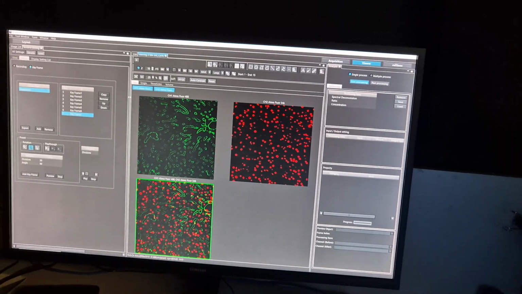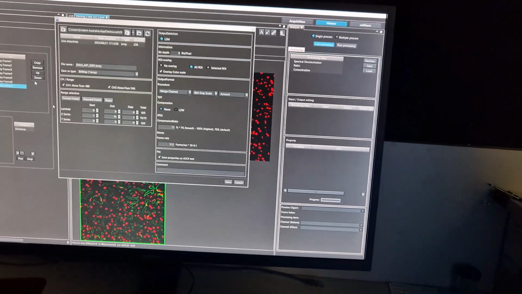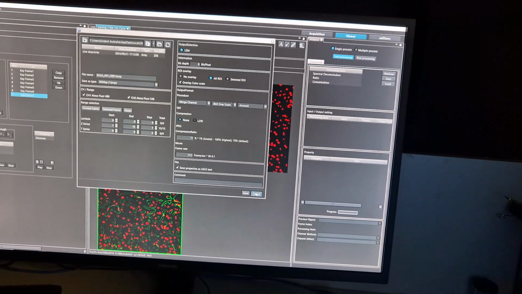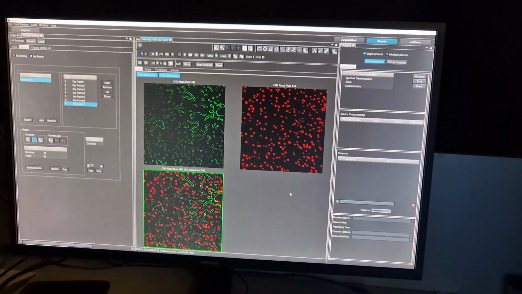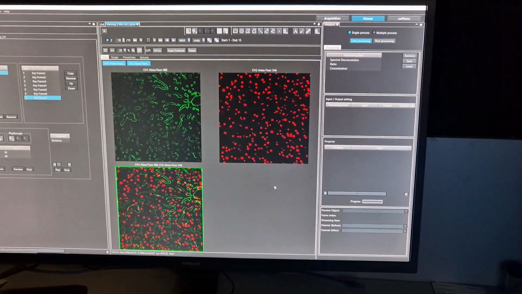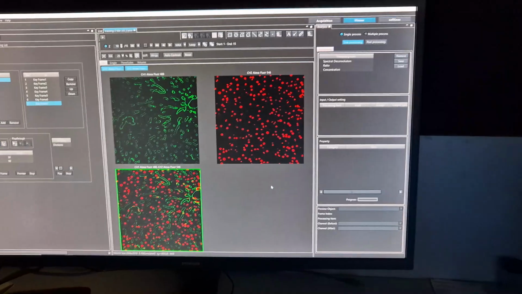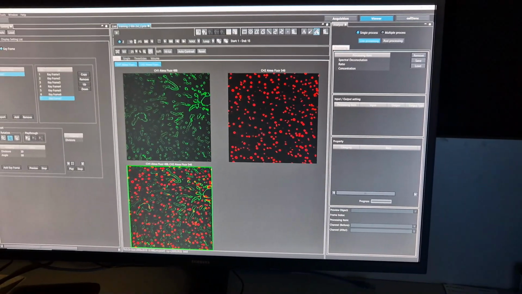I don't know to what extent it will allow you to export the file like I just went in here. This gives you all options that you could possibly want, different file types and things like that. You can even export as a TIFF stack and import that in some other third-party software to do some analysis or whatever. We can also put the scale bar. Yeah, you can put the scale bar, and how you do it and where you do it and what software you do it in completely changes as well.